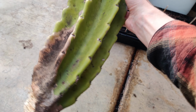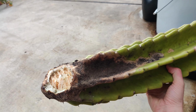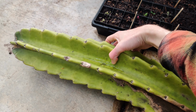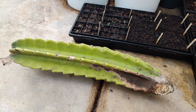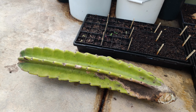And this guy, this is a huge cutting. It's going to take like a week or so to callus over, I think, because of that wound. But once it goes in, I think it's going to start taking off rather quickly. Other cuttings that I've had, like the nopales, have really taken off recently.